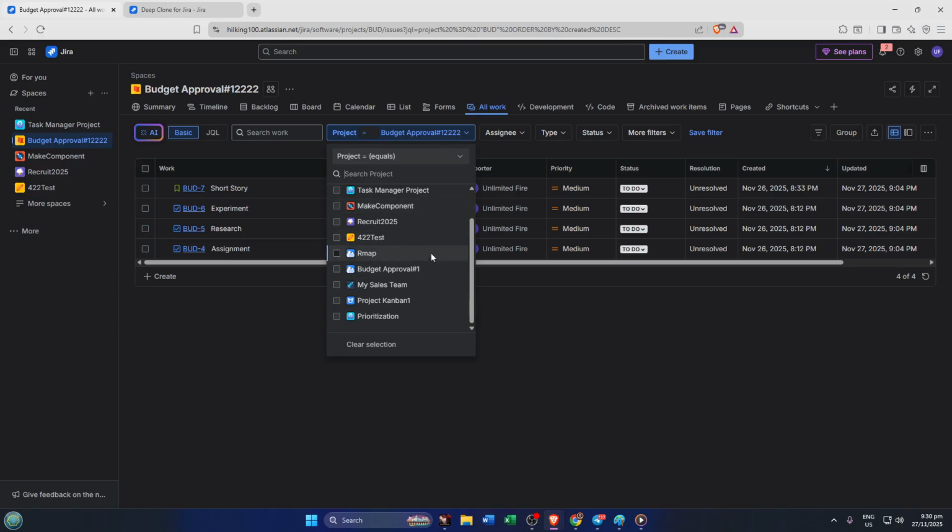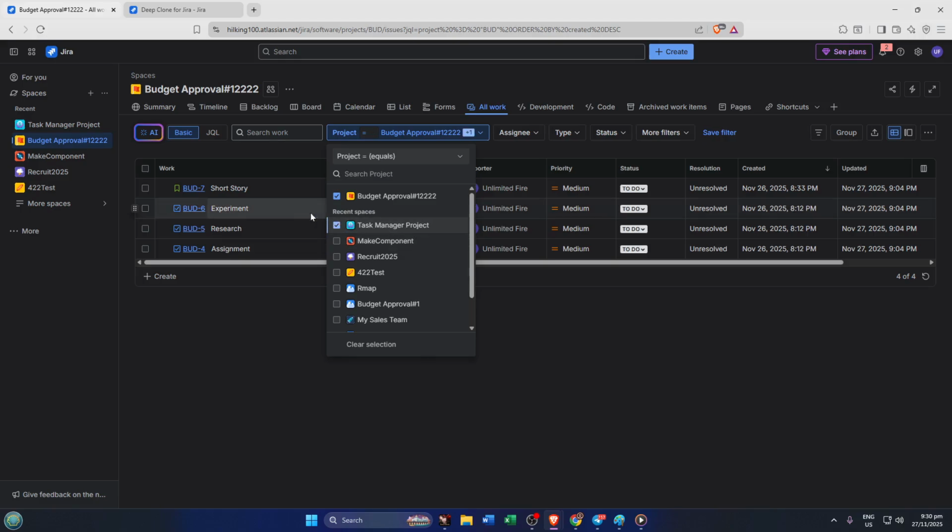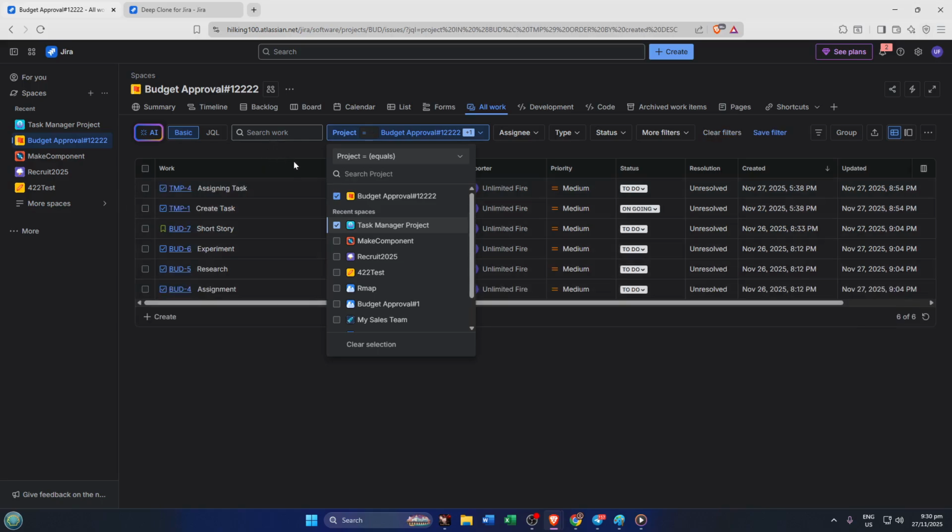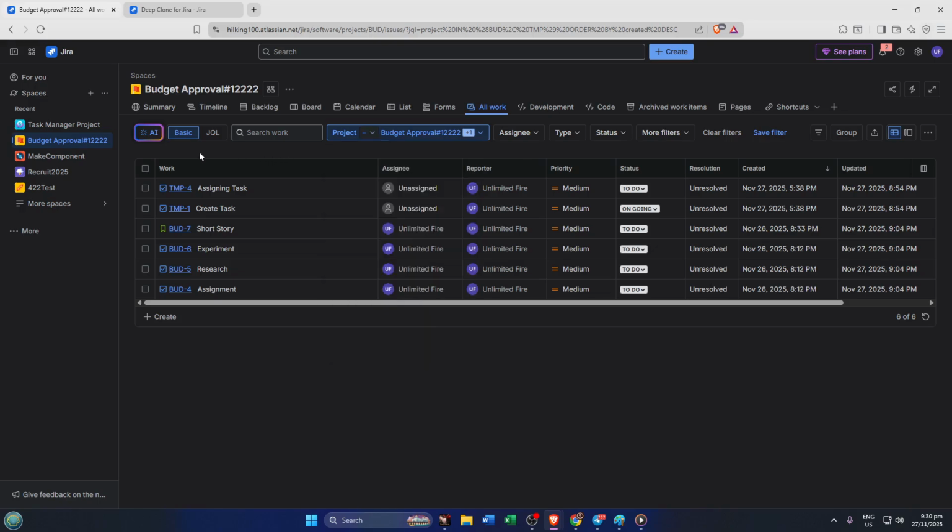All right, first things first. Let's filter down to just the issues you want. Go to the top menu in Jira and click on Filters, then select Advanced Issue Search. This is where you can really fine-tune exactly which issues you want to export. If you're comfortable with JQL, Jira's query language, you can type something like project equals your project name right into the search bar. This tells Jira to pull only the issues from the specific project you're working on.